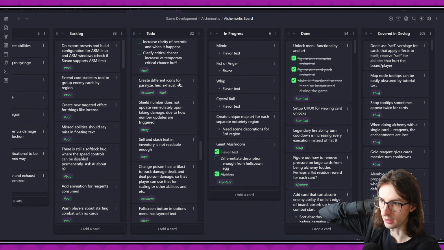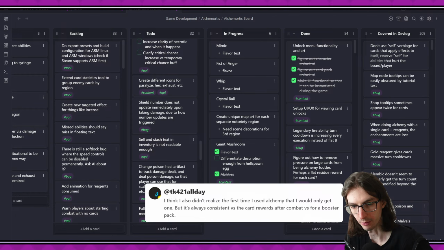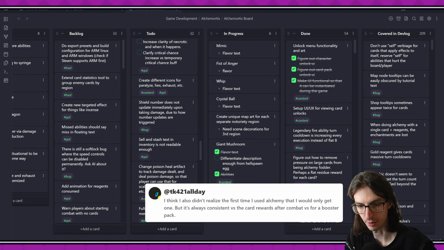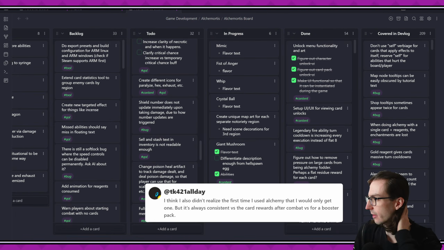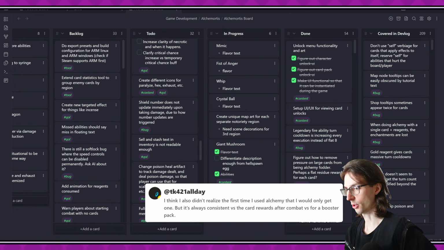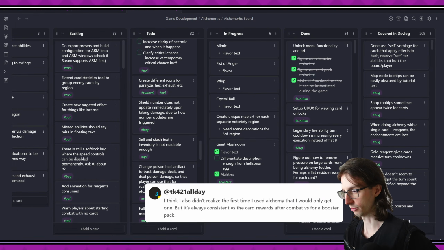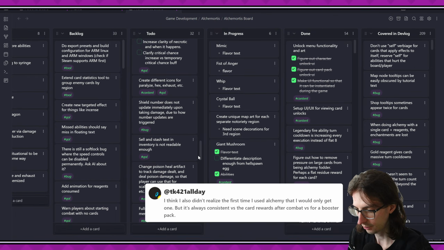Create different icons for paralyze, hex, exhaust, etc. We could do that, maybe. I think I also didn't realize the first time I used alchemy that I would only get one, but it's always consistent, versus the card rewards after combat versus after a booster pack. Yeah. I think the confusing part is that you get 3 choices of cards from combat and 3 choices of cards from a booster, but it's not clear that after combat you can only choose one, whereas with the booster you can get all of them. That's definitely true.